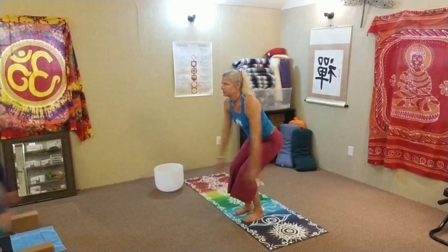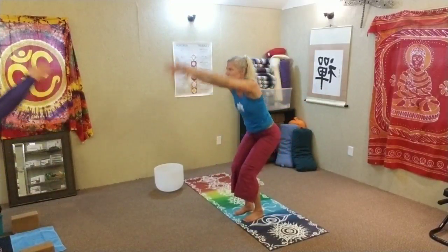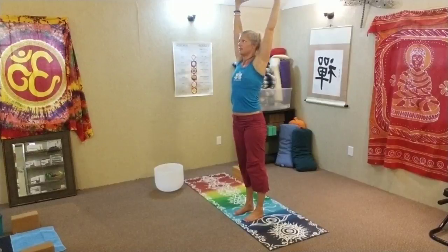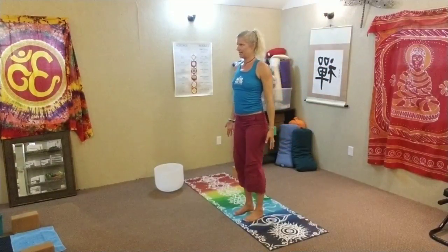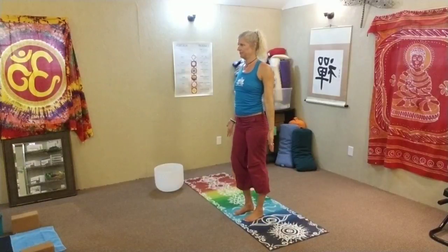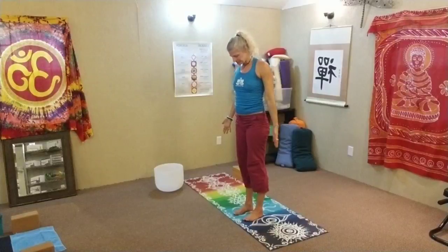Two. Focal point is above the eye level. Last one. Reach all the way up standing. And then exhale, find your mountain pose. Relax the shoulders, pedal out the legs. And just ground down through the feet.